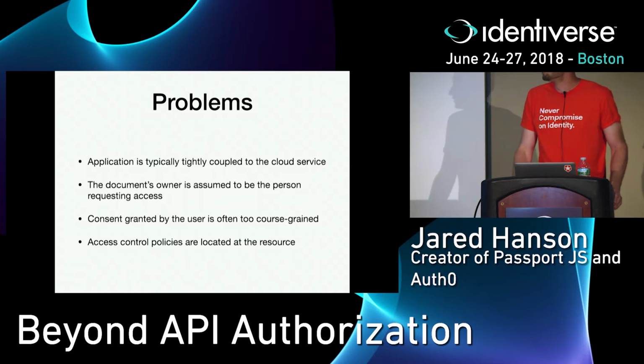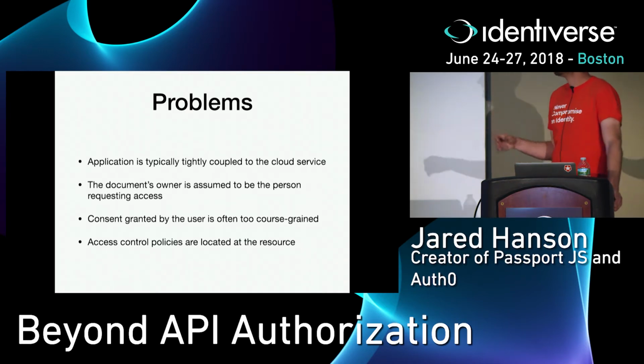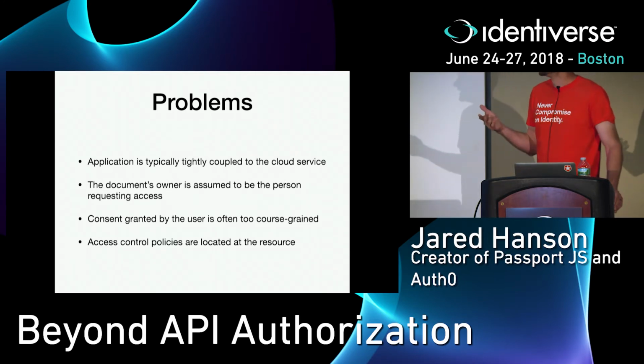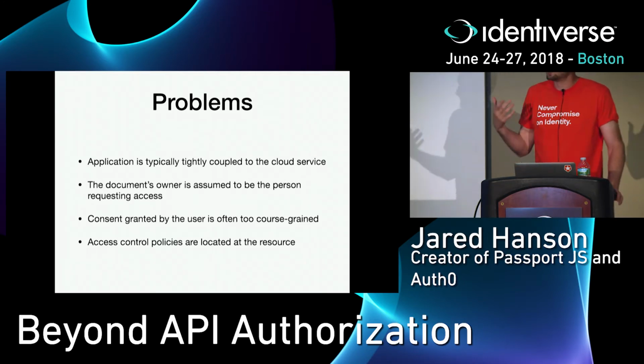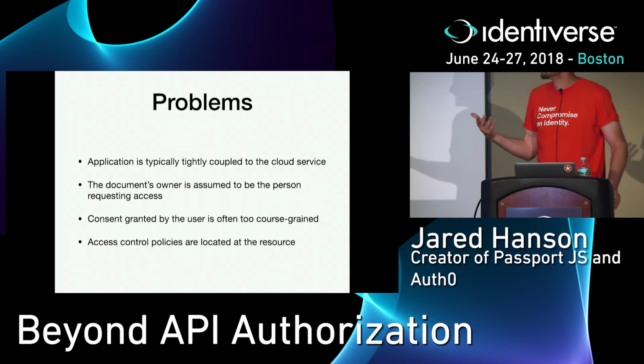Finally, the access control policies are located at the resource themselves. Now, I say that these are problems, but if you're implementing OAuth and you're running into these issues, it's not really a problem. This is kind of like the state of the art in OAuth, and you're doing OAuth right if you have these things. But these things are often things that come up.